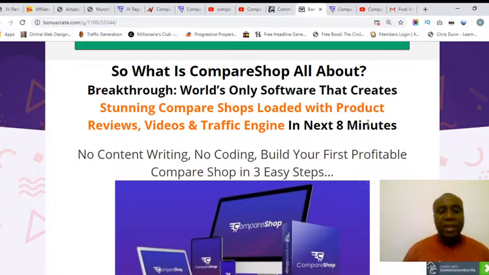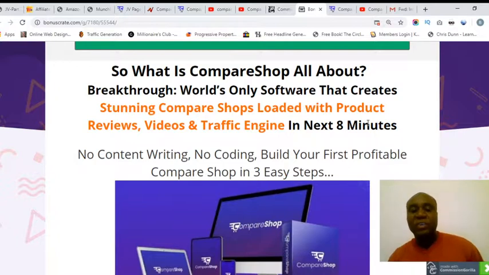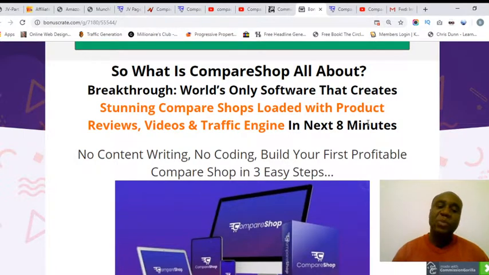It does not come only with those products, but it comes with product reviews. When you go on Amazon and want to buy a particular product, you check the reviews: what are people saying about that product, is it worth putting your money on it. So it comes with product reviews, and they are fantastic. It also comes with videos that talk about the particular product, explain to people what it does, its features, and how good the product is.